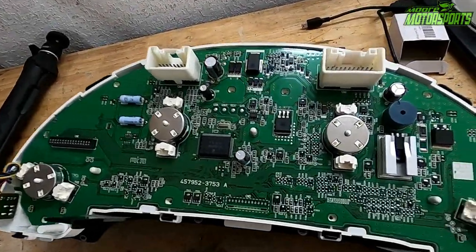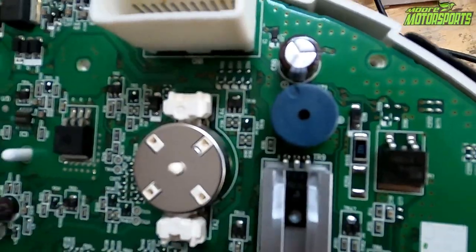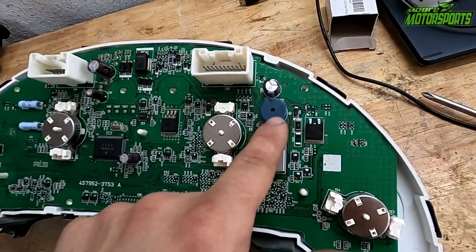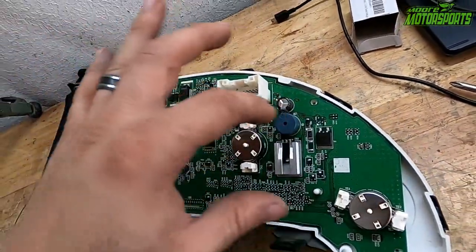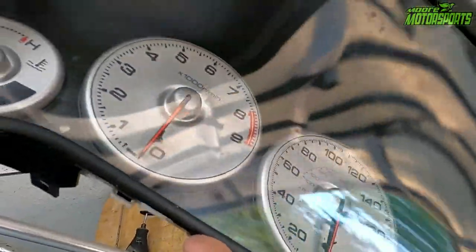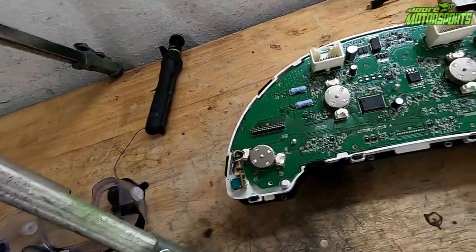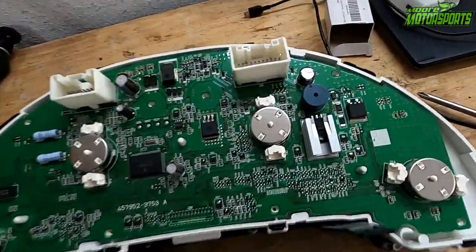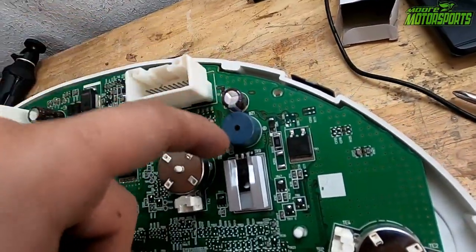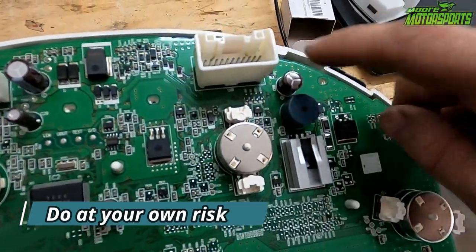Okay, so on the back of this cluster right here, this little piece is that annoying beeping noise that you hear. We are not going to unsolder it because I don't want to have to undo all of the needles on like the speedometer and the tack and all of that stuff. So what I am going to do is just use a Dremel, and I'm basically going to cut this piece out as carefully as I can without hitting this capacitor here.